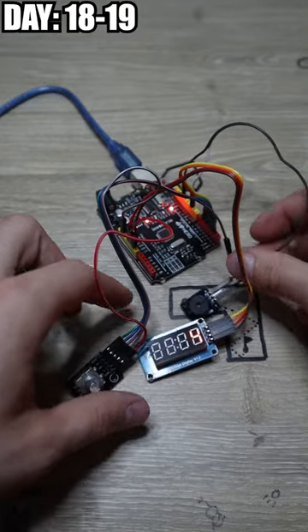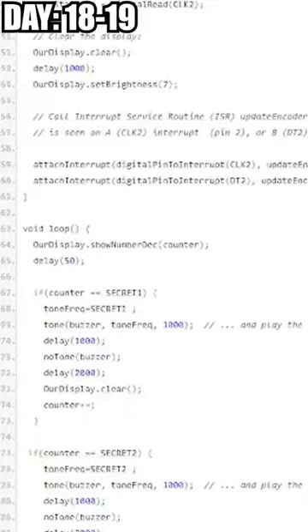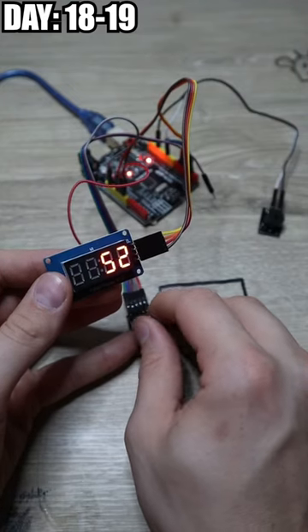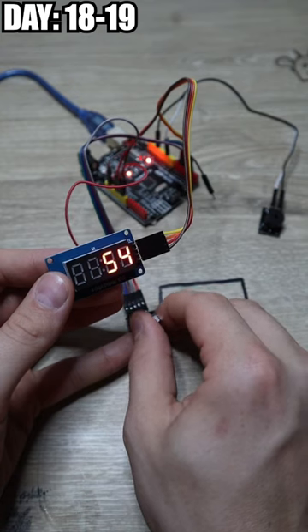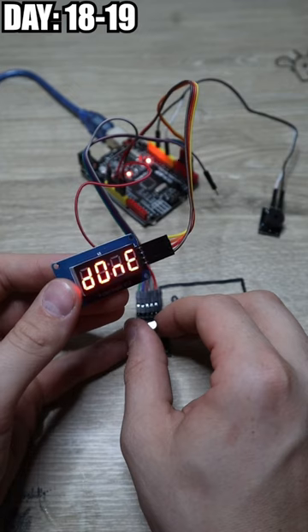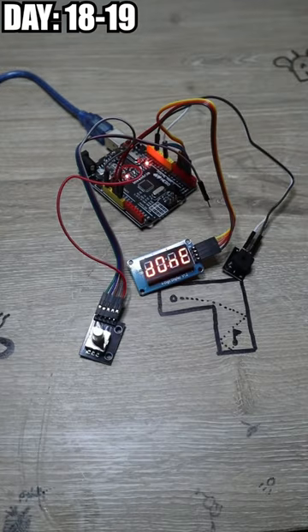The last two days were much more code-intensive than I thought they would be, but the basic summary was making a basic combination lock where if you hit the three different numbers with the rotary encoder and the segment display, the passive buzzer would make a little noise showing that you were able to unlock the code.